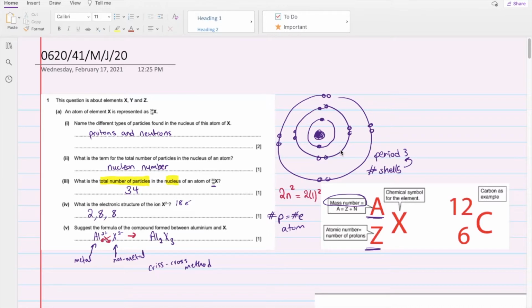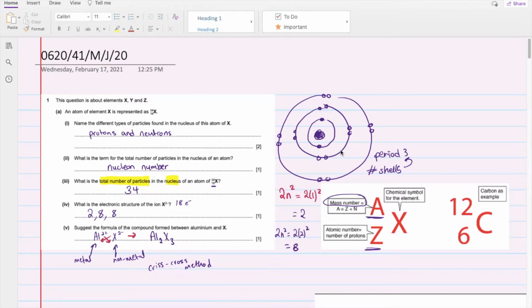Let me erase some stuff because this is starting to get a little bit messy. So then that would equal 1 squared, which is 1. 2 times 1 is 2, which is correct. Then we do this 2n squared again. We're in the second shell, so 2 squared. 2 squared is 4, so 2 times 2 is 4. Times another 2, so that's going to be 4 times 2, which is 8, right?